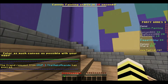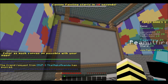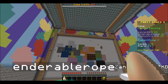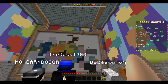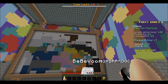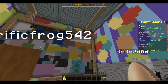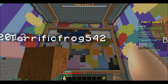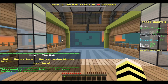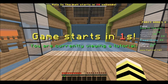Oh. Okay. Can I paint as much colour as possible? We got eggs. Oh, this one. I'm yellow again. Yes, I'm always yellow. Does everybody have the colour yellow? Oh, this one's really hard. I'm just throwing the eggs. None of us came on. Yeah. Nope. It's patterned on the wall. Oh, it's the wall this one. I was pretty good at this one. But I just didn't get anywhere with it.